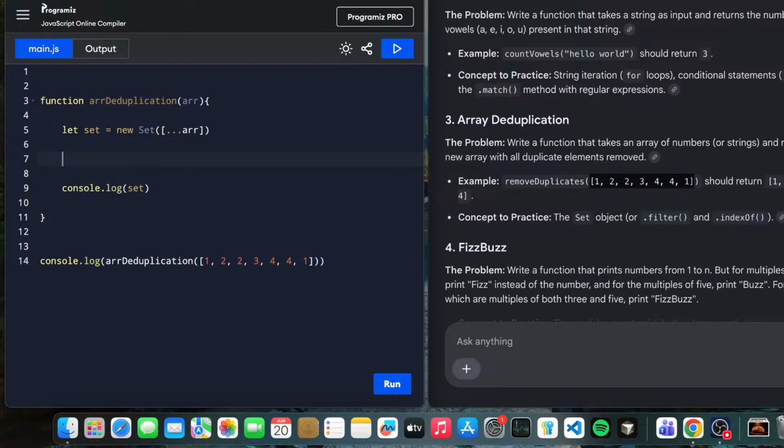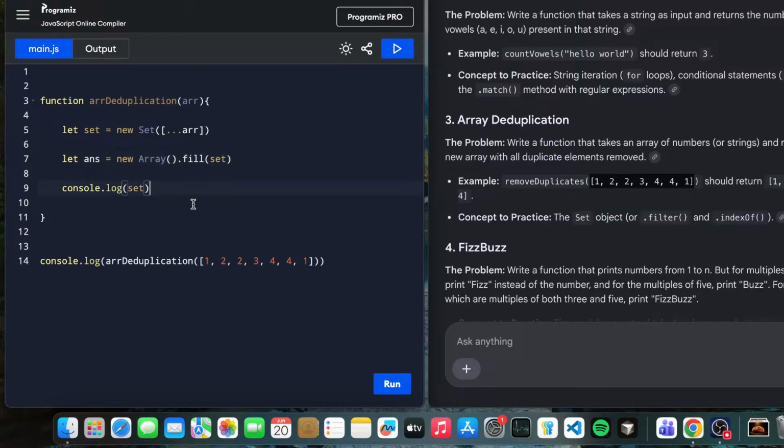How will we do it with the Set object or a filter? Okay, not a for loop. Let ans equal new Array dot fill with set.